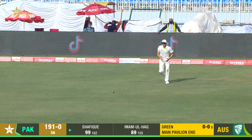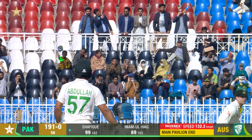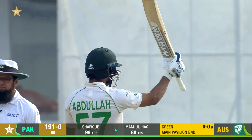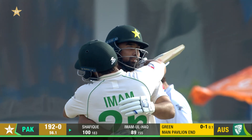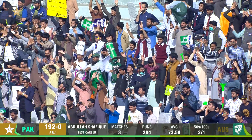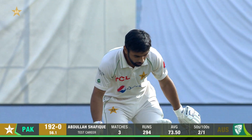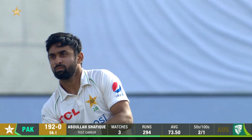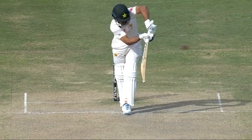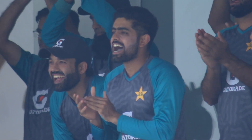And there it is — 100 runs! Magnificent work! That's his first century — outstanding stuff from Abdullah Shafiq. This is going to be a day he's going to remember forever and ever. Look at his teammates! He was looking for a loosener and Cameron Green was very nice to him, giving him a loosener onto his pads, onto his legs. Just a little nudge down to fine leg, and what a superb knock from a youngster — one for the future. The captain himself is sitting outside, very excited, very happy — look at those smiles.